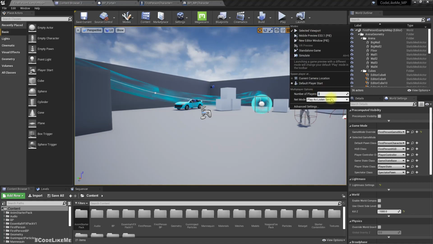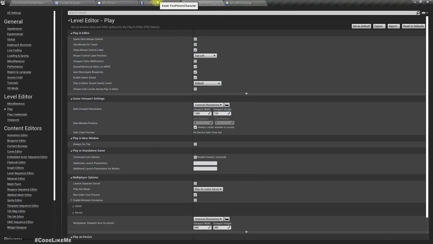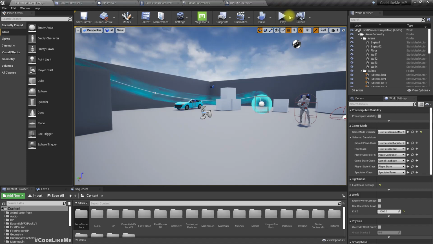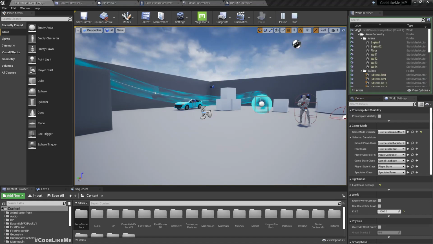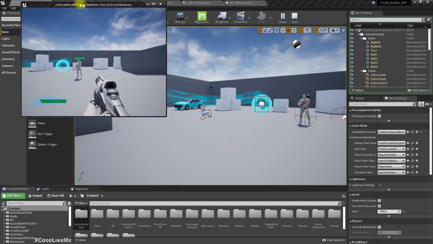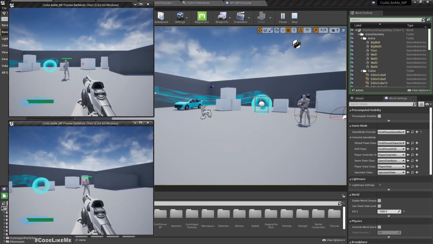Right, now let's see how this replicates. So I'll set number of players to 3 and players listen server. Play new editor window. Okay, now we have 3 windows, 3 instances of the game.